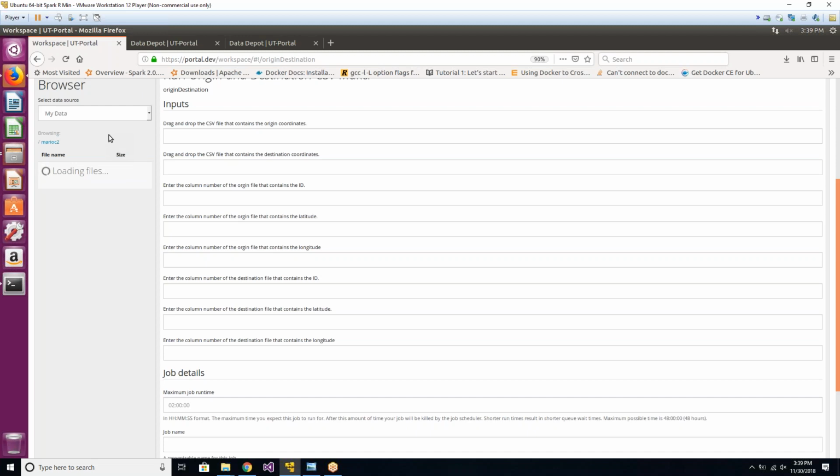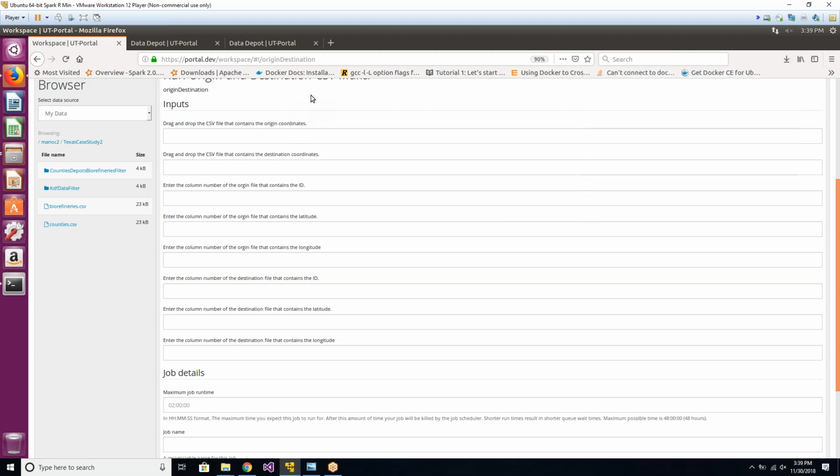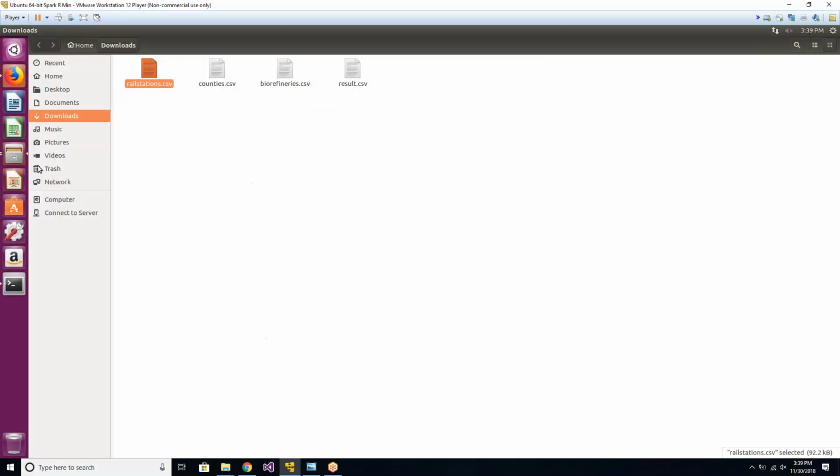So when you download the files, then they go to a different location? They all go to the default location for Firefox. I think you might be able to specify a different location, but it just defaults to whatever Firefox is set to, which is the downloads folder.